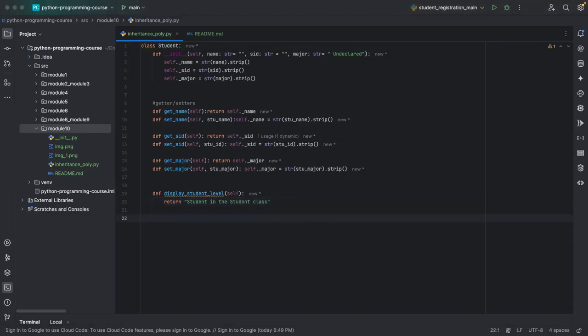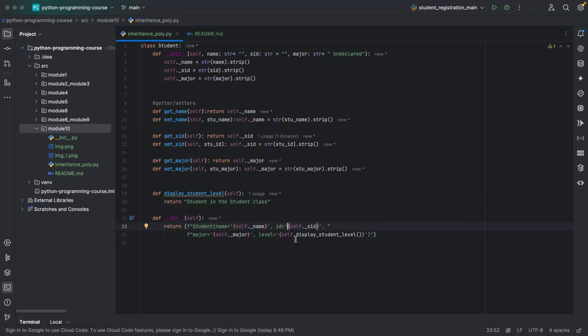Again, this method is a common method that all developers use when creating classes, and it will show the state of the current object that you're working with. Here we're simply getting the student name by using self._name. We're getting the ID by using the underscore SID, and the major.